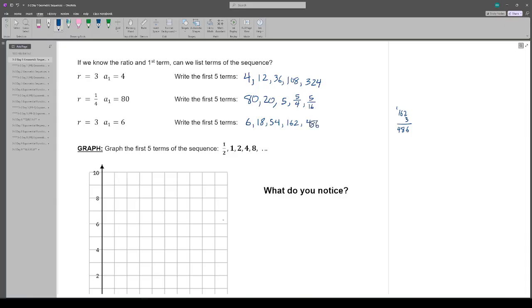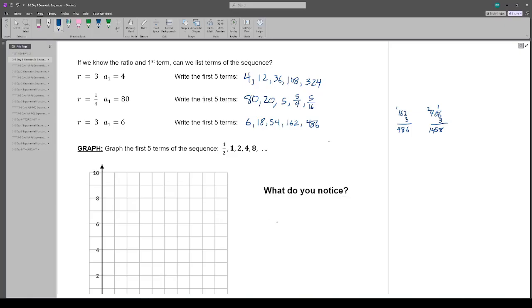And you can keep doing it that way. If we needed to go further, we could do 486 times 3. That's 18, carry the 1. 24 plus 1 is 25, so a 2 comes over here. That's 12 plus 2 is 14, so we get 1458. So you can keep going as long as you're multiplying by reasonable numbers. It's okay, you can keep extending the sequence. It's good practice for multiplication facts, and for long multiplication.